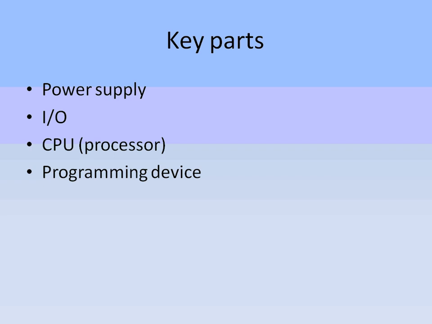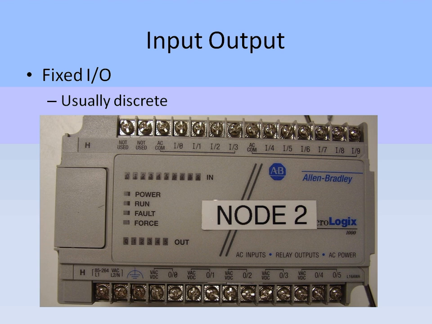Here's an example of a fixed I/O device. It says here it's discrete. That means that everything is included in this device. In other words, you don't have separate input-output. The inputs are up here. The outputs are down here. This is an Allen-Bradley MicroLogix. We'll be working with these to get those basic concepts of how to program, and we'll be using these particular devices. You connect your inputs directly here, your outputs here. Other PLCs have separate, well, we probably have a picture of them here.